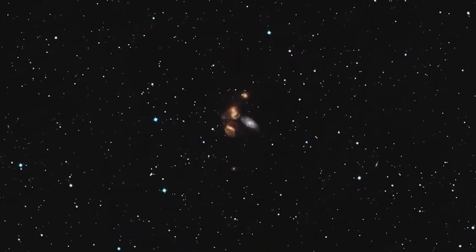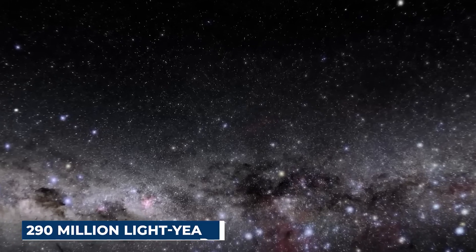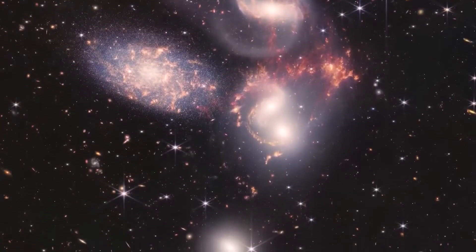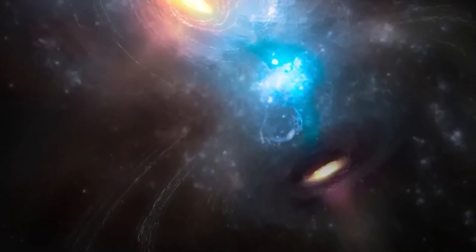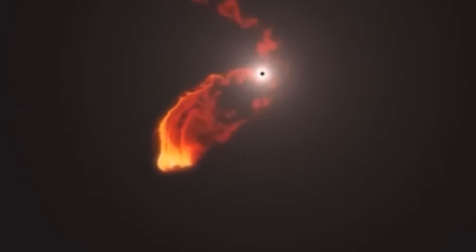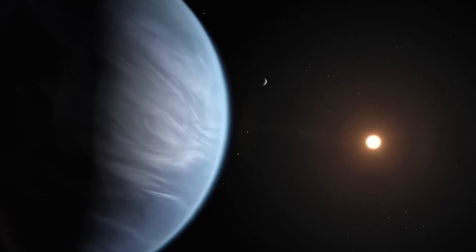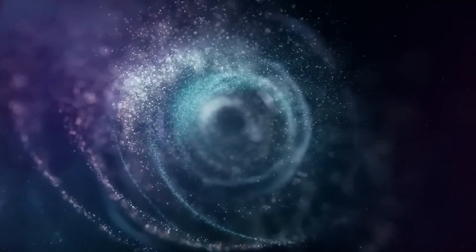But, let's move on to Stefan's Quintet. Stefan's Quintet is a set of five galaxies discovered by NASA's JWST, roughly 290 million light years away in the constellation Pegasus. We've seen some amazing characteristics of these galaxies, such as shock waves and tidal storms. Four of these galaxies interact with each other on a regular basis, resulting in the mesmerizing display seen in the image, and there's also a black hole in the mix. Bill Nye has revealed some fascinating facts about the black hole. He discusses its enormous bulk and how its gravitational pull is so powerful that even light cannot escape it.